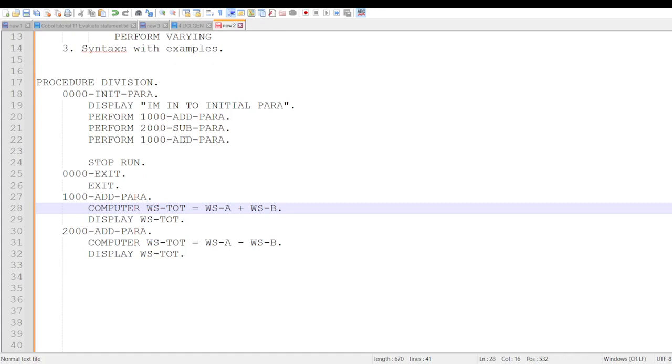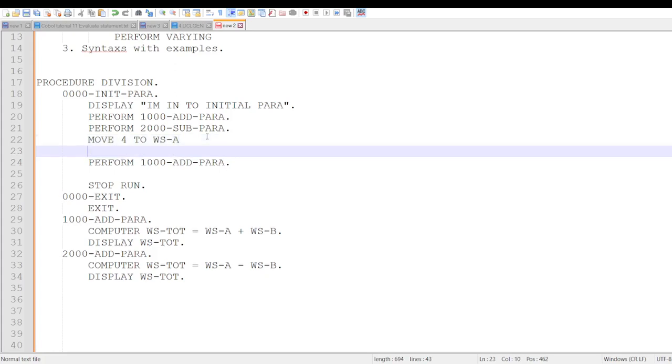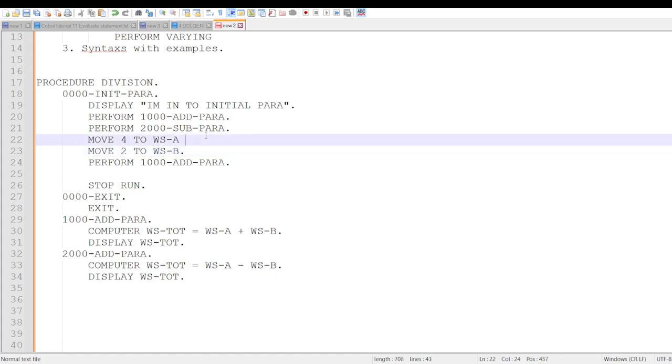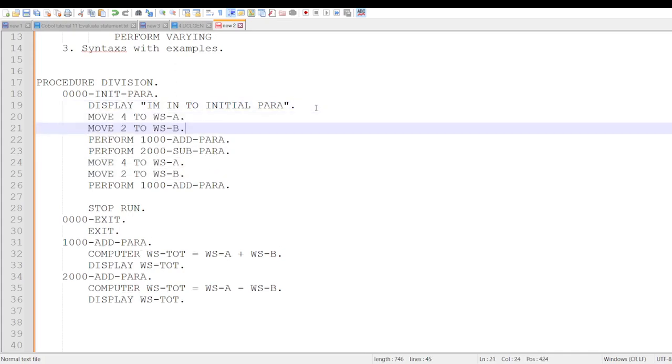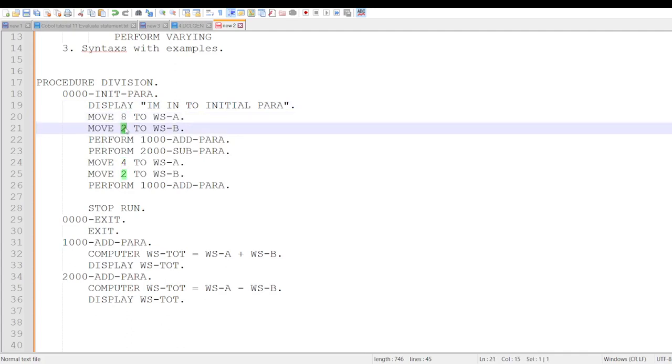Like that, if we are executing 1000 add para also, you move different values before this perform. Here you write a move statement. Move some value, 4, to WSA, move 2 to WSB. Okay, like that we can write. See this. Here I have 8 and I have 3.